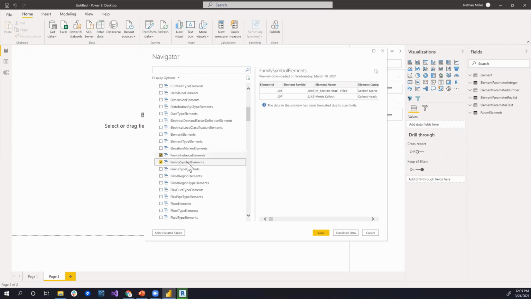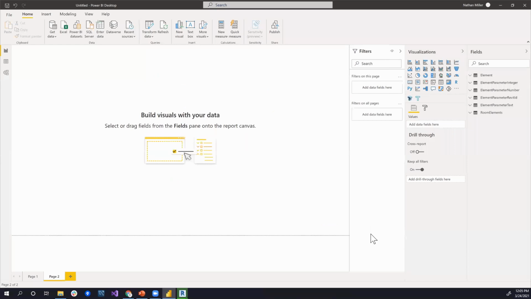And these two things can be related to each other as well. So you can join, for example, your instances to your family symbol data, and then you get your entire record of both instance and type parameters being shared. That actually might make for a future video tutorial to discuss some of those underlying relational characteristics of this database. And that's all how Revit organizes the information in its environment. So we're having to reverse engineer that in a way, and produce it in a way that is reflective of the data scheme of Revit inside of this relational database environment.